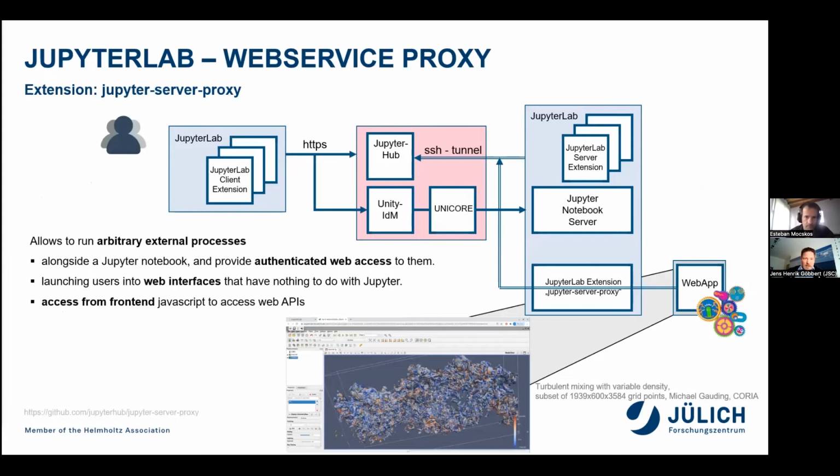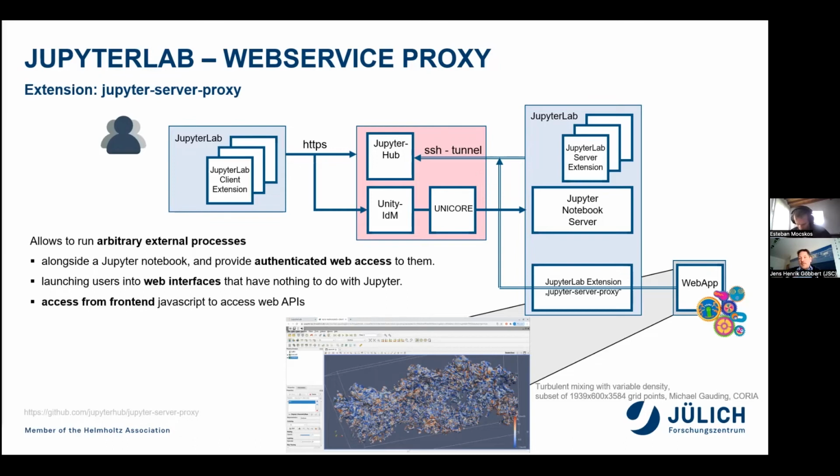So here is one of the extensions which helps a lot in the HPC environment. It's Jupyter Server Proxy, which allows you to have applications running side by side with your Jupyter server. If these applications provide some web-enabled output on some port, whatever the browser understands, then Jupyter allows you to tunnel that outside, and that helps.